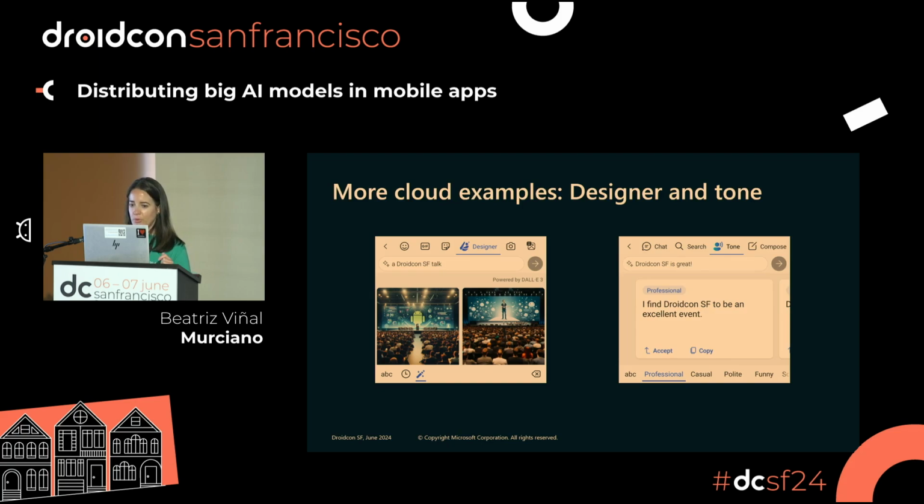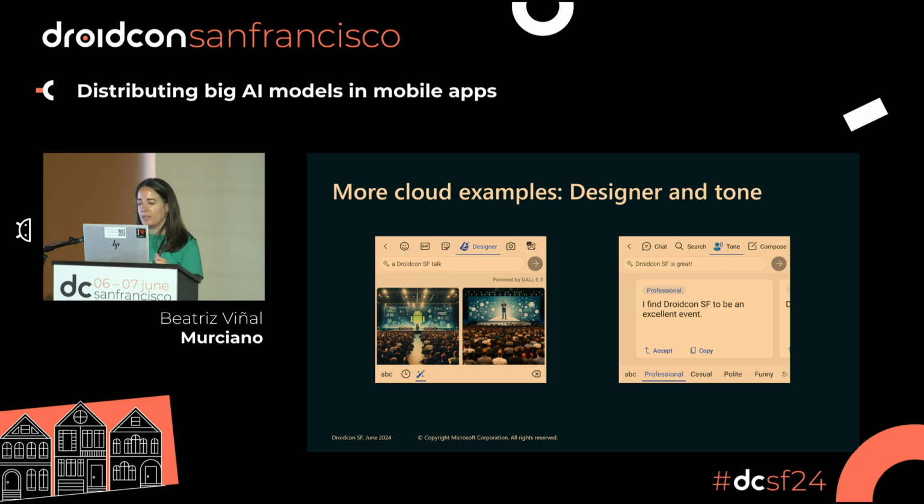A few more examples here are other generative AI features. We have Designer, which is very similar to sticker generation, but it can generate any type of image, not just stickers. For example, I asked it to do a droidcon San Francisco talk, and it did that.